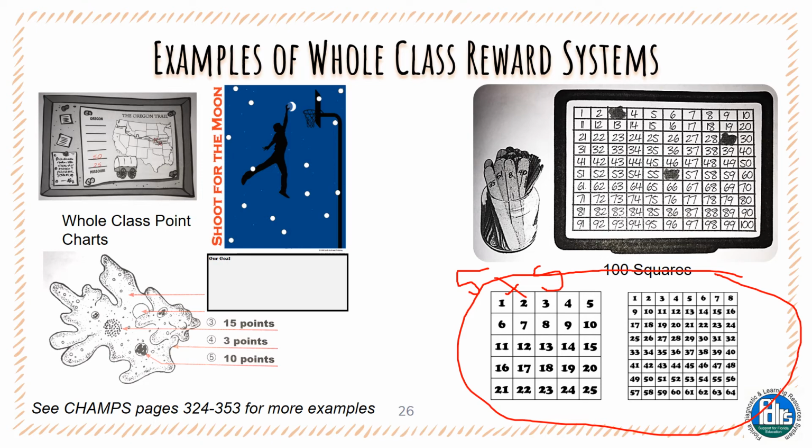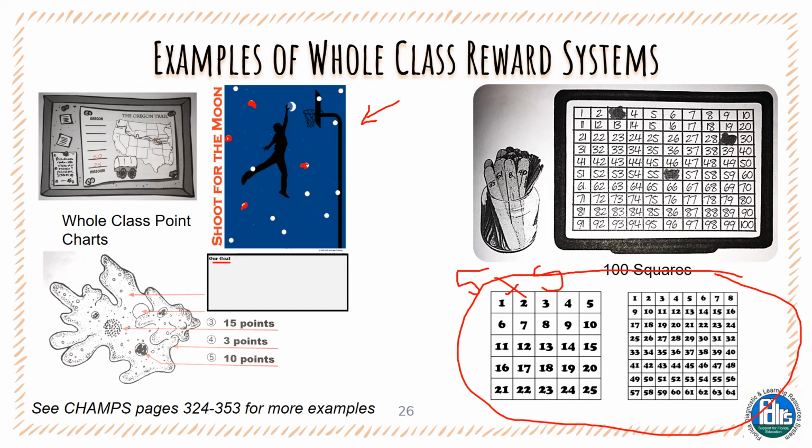This is one that I like to use over here, this Shoot the Moon. These come directly from the CHAMPS book. And so basically you write your goal down here at the bottom. I have one that I saw being used in a classroom just the other day, which was using the attention signal effectively and students responding appropriately within 3 to 5 seconds. And it had listed on there what behaviors the students needed to demonstrate. And each time it occurred, they fill in one of the dots. When the dots are filled in, they get a reward.